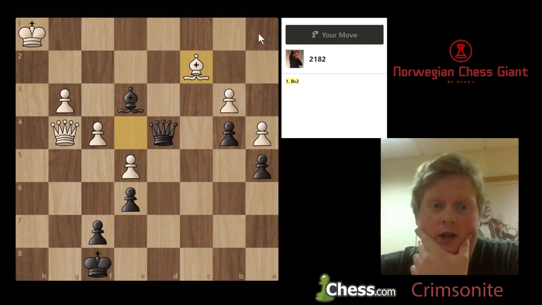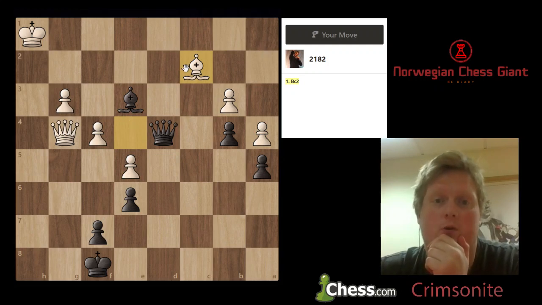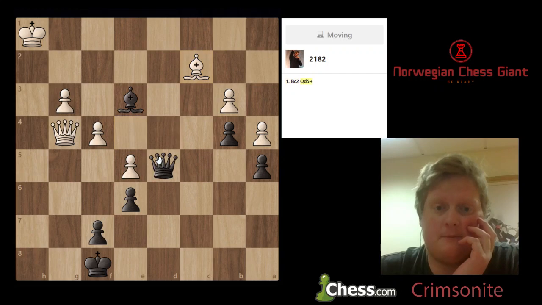Again, queen a1 check, king h2 then, let's look at that. Then we have queen to g1 check, king h3, queen h1 is mate, but queen a1 check and then queen to d1 or bishop to d1. Yeah, that's not working. So queen d5 check, king h2, queen to d2 check. Yeah, it has to be that.